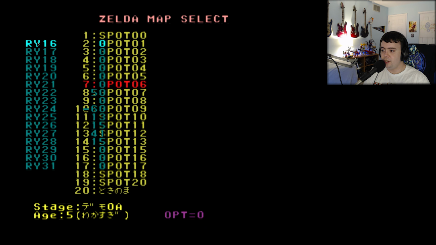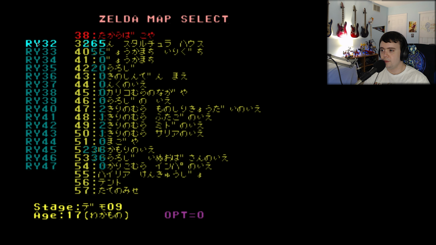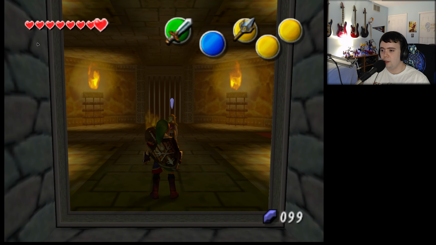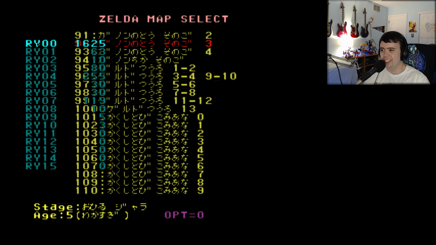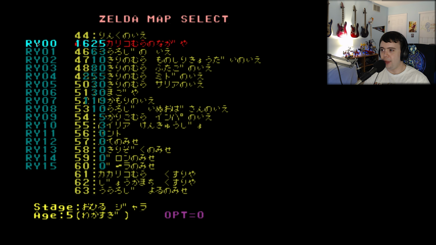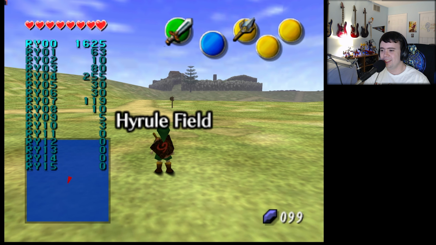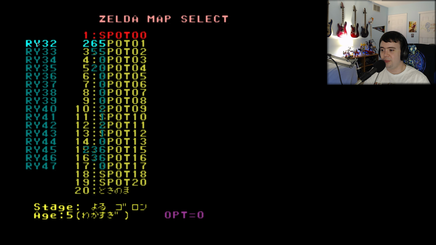So how do we change the age? Oops. Option one. Oh, age 17. Okay, that's what I want. Okay. That's not where I want to be. Can we go back to like map one and it be the right spot? No. Oh God. That is not what I wanted to see.